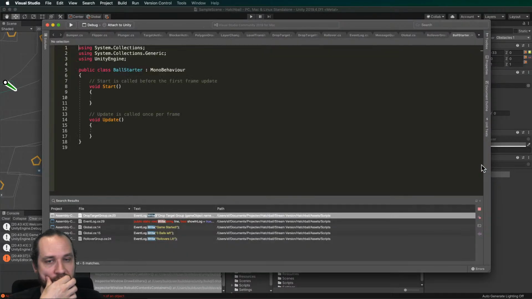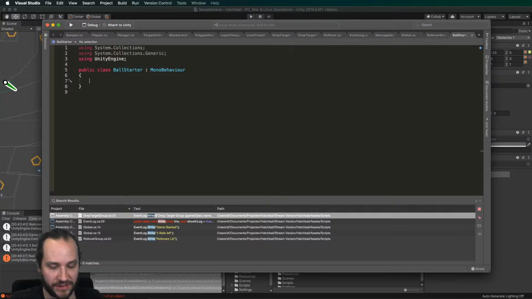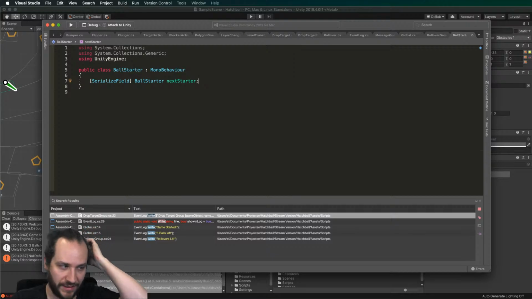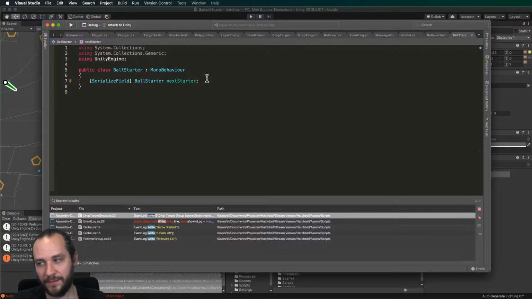So let's see, I'm gonna reference the next ball starter, next starter. And then I want to know if this is the first one or not. I don't think I really need that. Well, for now I'll just see when I need it. Next starter, and then I need some timings.